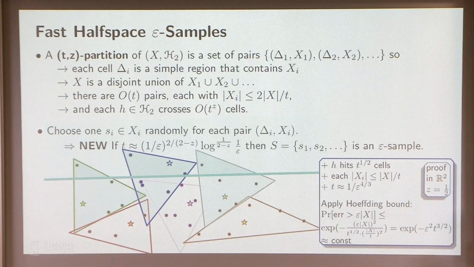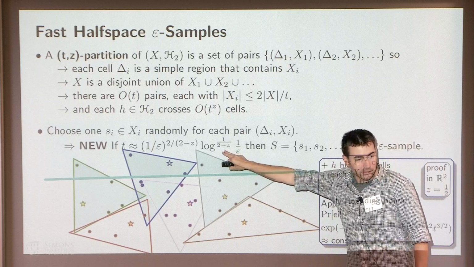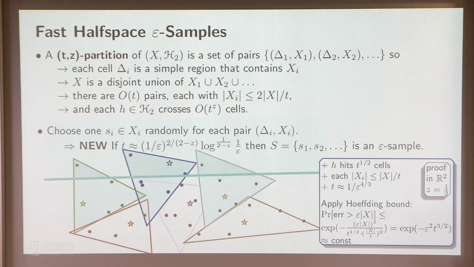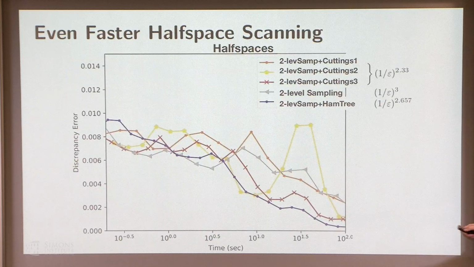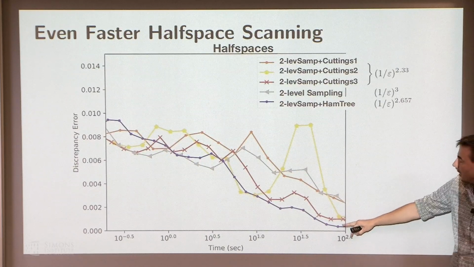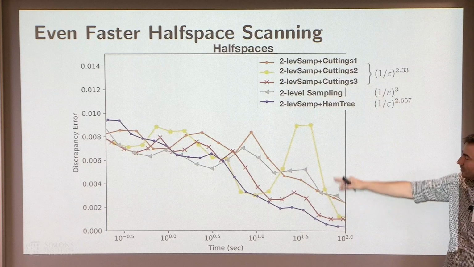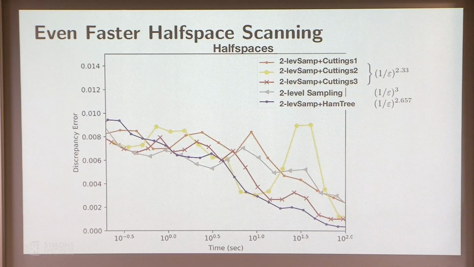So you get the optimal epsilon to the 4/3? Yeah, there's an extra log factor here, which is non-optimal. It's actually less than 1 log that we're non-optimal by. But it's now near linear time instead of some big polynomial in the size of the set, which matters. Okay, so this was a very simple result. Basically the ham sandwich tree cut is this purple one, which is doing really well. These other cuttings we can actually get to be competitive with the random sampling, which I'm very proud of, but it's not actually proving much in this result.